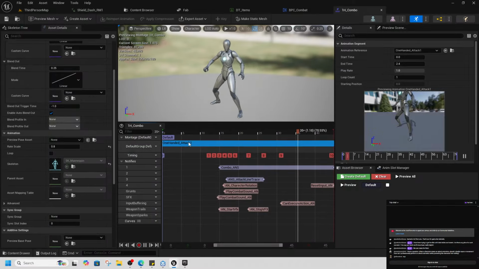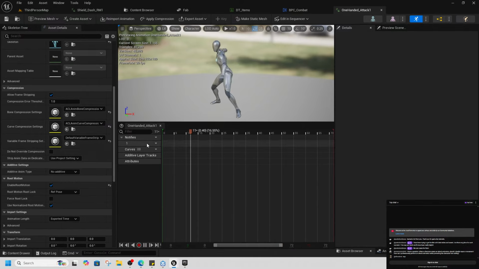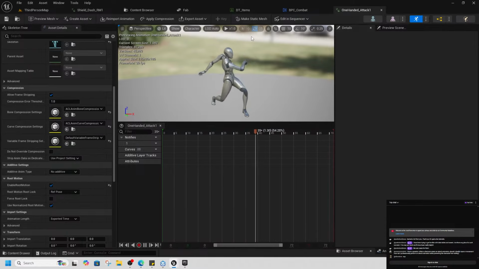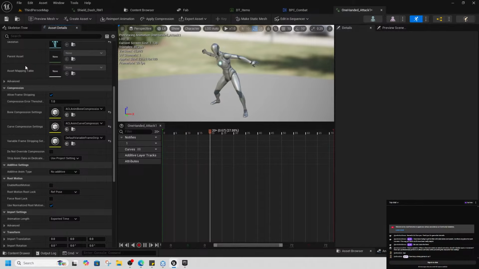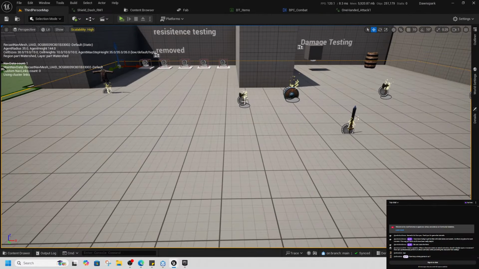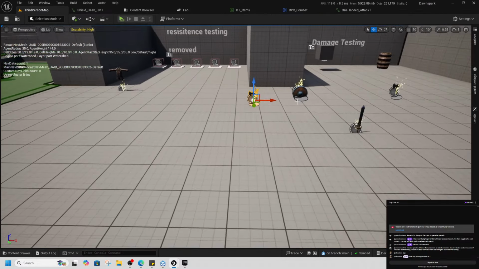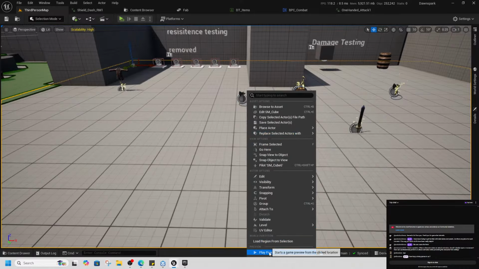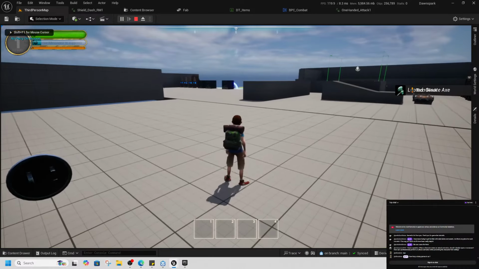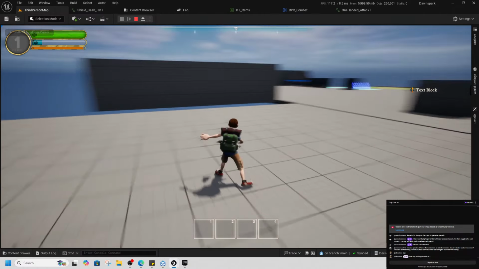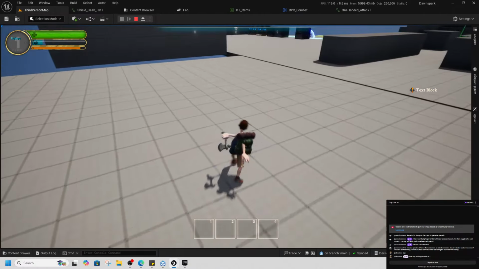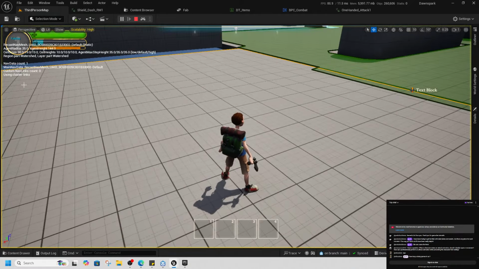Currently, if I select the animation, so this is in the animation sequence, if I turn off the root motion here, and then pick up this axe, I have to wiggle it to refresh it. Then if I attack, here I am sliding, which I'm guessing is what you want to avoid.